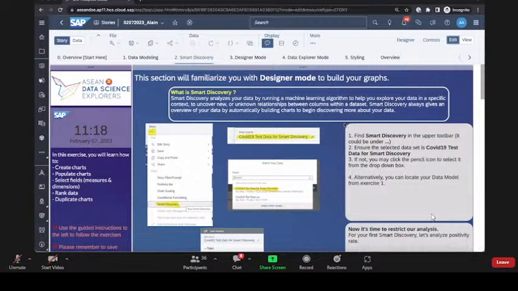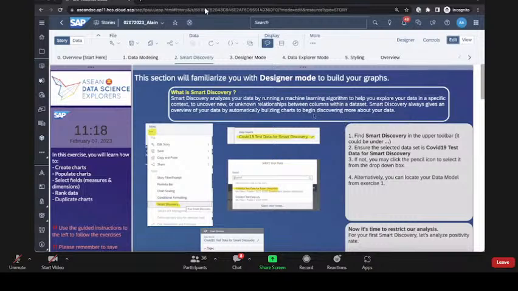Okay. So what is Smart Discovery? Earlier I mentioned that SAP Analytics Cloud comes with some machine learning capabilities that help non-technical users run analyses even without technical skills. And Smart Discovery is one of them.